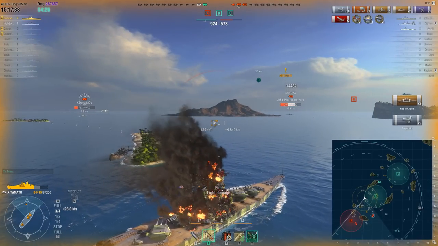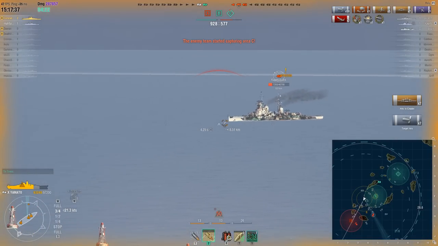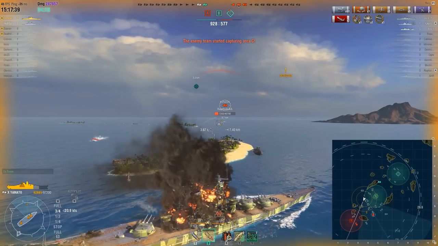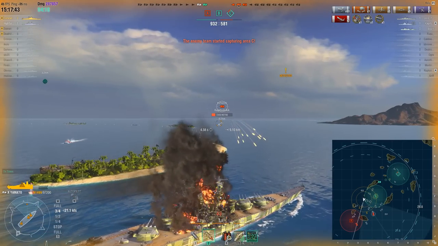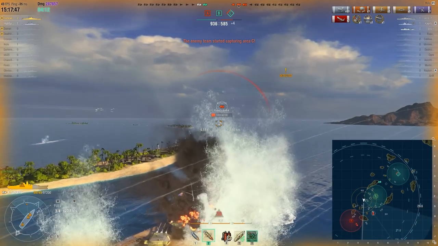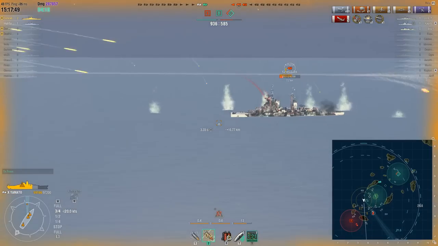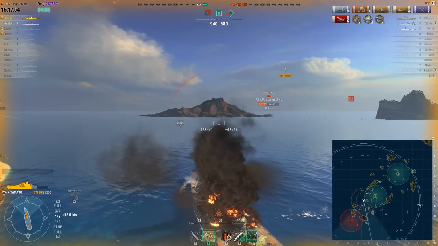And boop, 34,000 damage. Montana is just getting screwed. And even if the Montana does angle, Yamato can still put out massive amounts of damage, and the Montana just can't match it. Kutuzov, surprisingly, the Kutuzov here has actually taken more hits and not died in comparison to the Montana. Just a little bit of luck there on the Kutuzov's part.